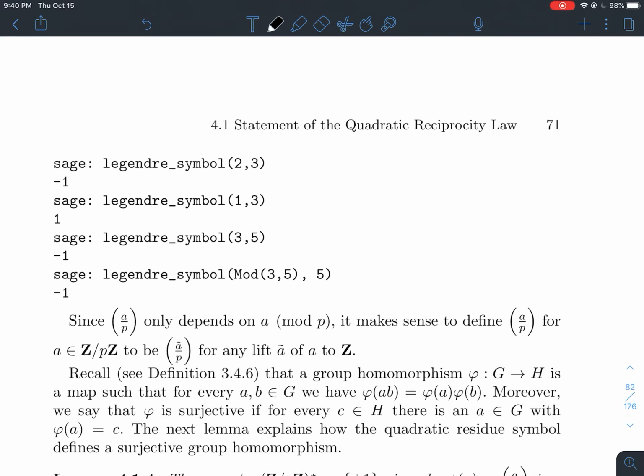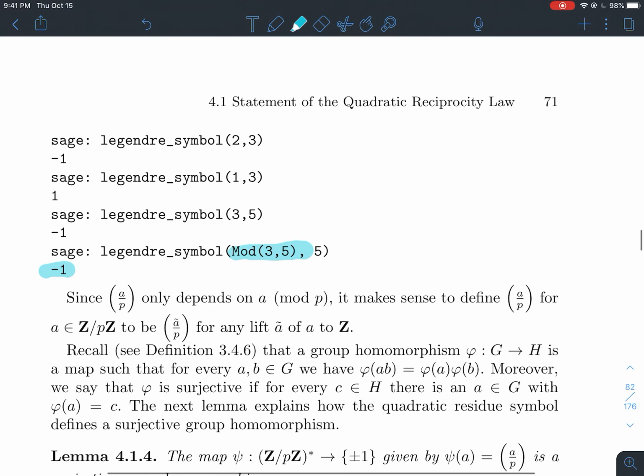Maybe the last one is the only one that looks a little bit goofy. There's a difference between the integer 3 and the thing mod 5. This is like the equivalence class of 3 mod 5. Some books write it that way, or maybe 3 plus 5Z. Any way you want to write it. The point is, what we saw earlier, and it's actually right above here, is that 3 is not a square mod 5, so the Legendre symbol is -1. And that also tells me that anything equivalent to 3 mod 5 is also going to have a Legendre symbol of -1.